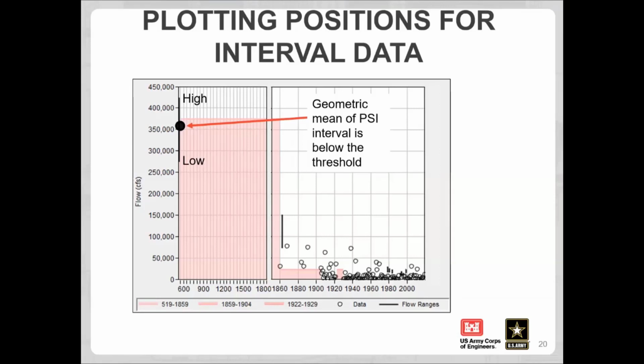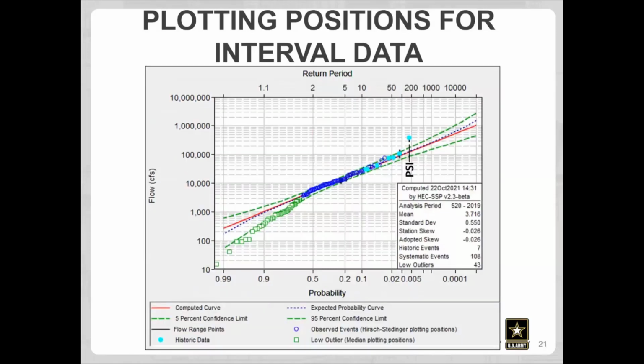In this hypothetical example, it ended up being below the value of the perception threshold. So the software is going to assume that this flood is below the threshold, which means that instead of it being the largest flood that's above all thresholds for this entire period of analysis, which is about 1,400 years, it's actually going to assume it's only above the next highest threshold, which covers a much shorter period of time. So you'll get a much more frequent estimate of the plotting position.